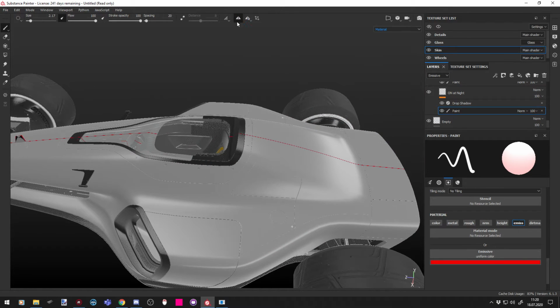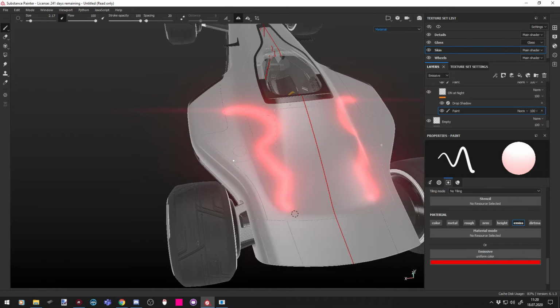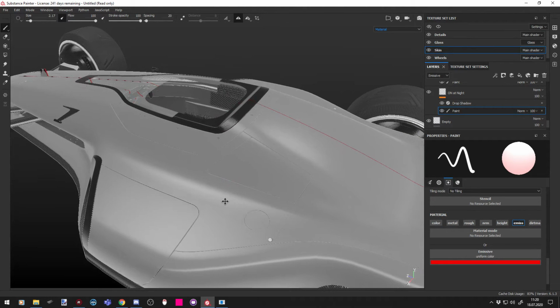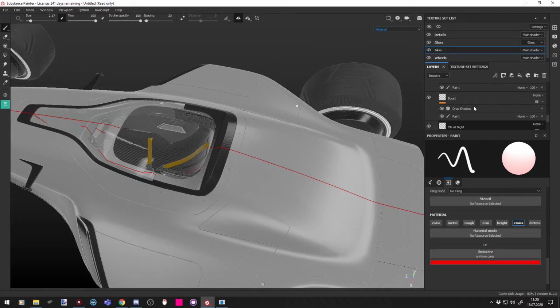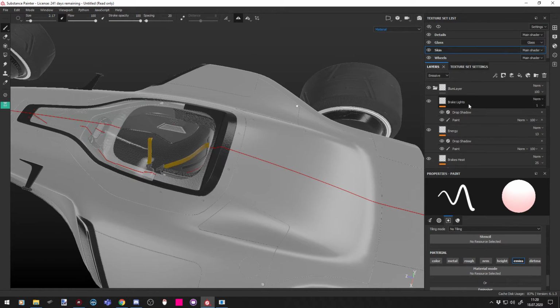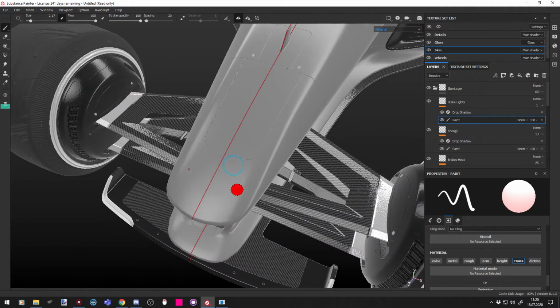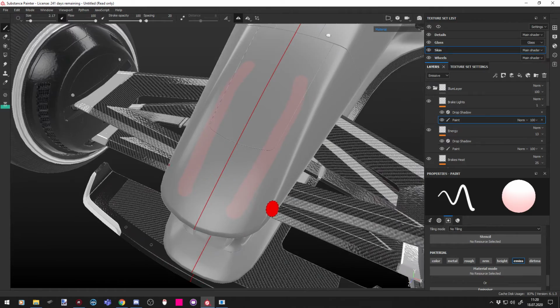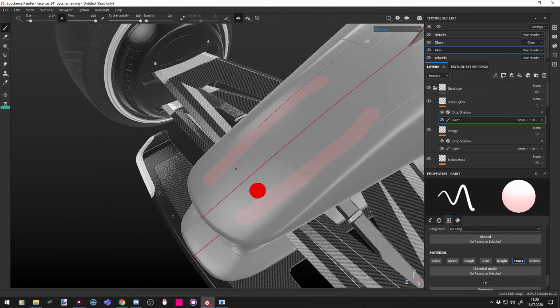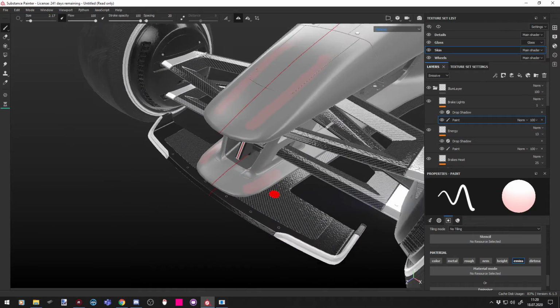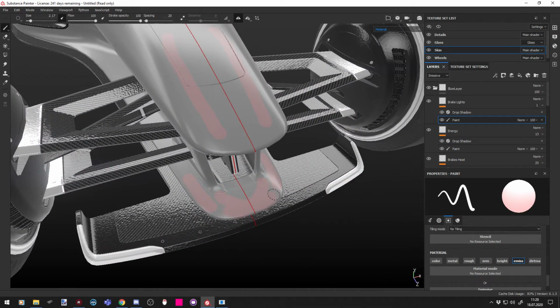It also works with the symmetry. Alright. So, how are you going to use this? For example, if I want to paint some brake lights, you will have some problems seeing them, but you can see the color, so you get an idea of what you're doing.